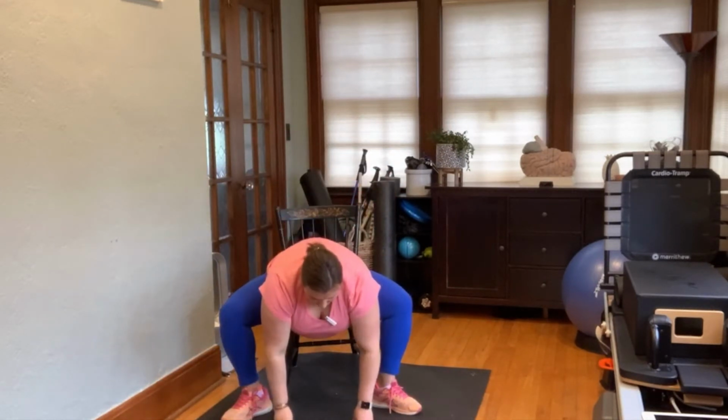Again, big push. Reach down. Stretch it up. Big reach. Wiggle your fingers. And then bring it out. And let's flick. 1, 2, 3, 4, 5, 6, 7, 8, 9, 10. Big finish.